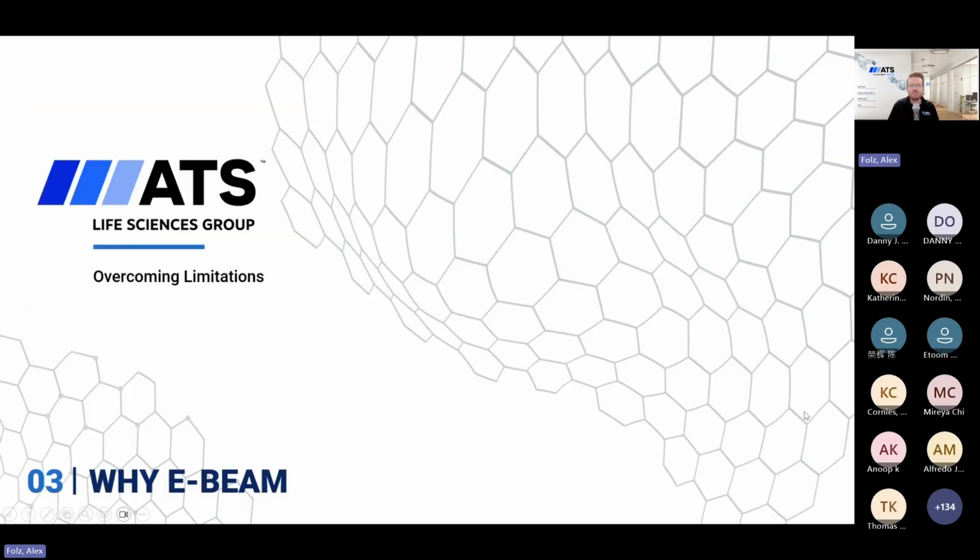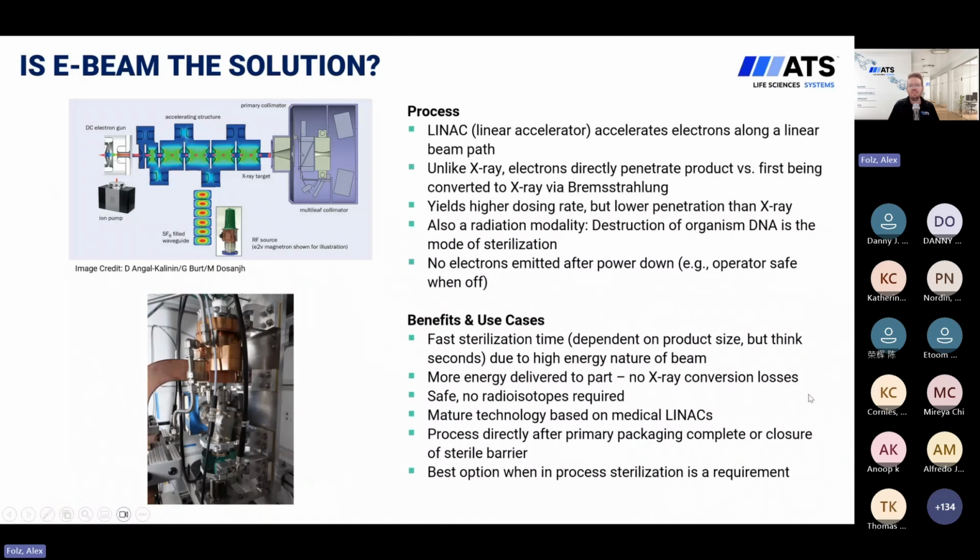So having talked through some of those limitations, I would like to get into more of the electron beam part of our conversation here today. So why E-beam? I would like to talk about how we can use E-beam to overcome some of our limitations. Is E-beam the solution, right? So similar to some of the other modalities, I would like to start with the process and the benefits and the use cases here. So again, the start of the process is quite similar to X-ray sterilization.